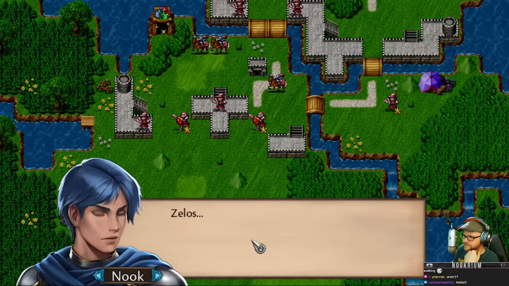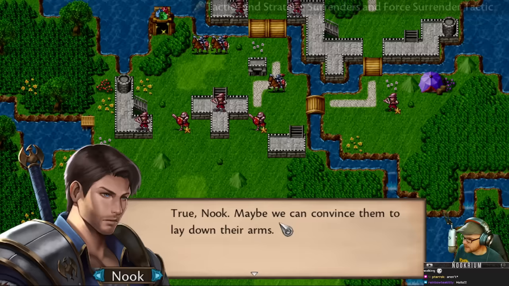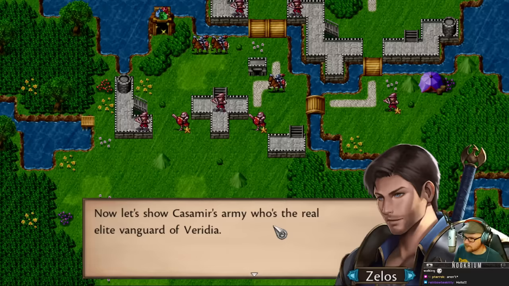Okay, get there before the Imperial Army. Why? You want mercy for the defeated? Don't you? Tell about the Crimson Stars got me on edge. I got a gut feeling. Use that excuse a dozen times with me. True, Nook. Maybe we can convince them to lay down their arms. Let's show Casimir's army who the real elite vanguard of Viridia is.